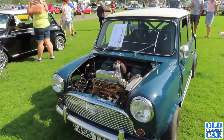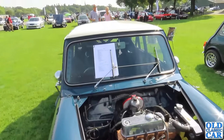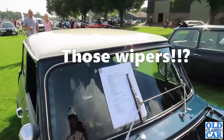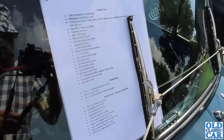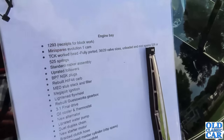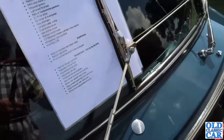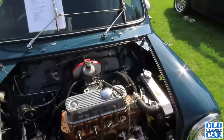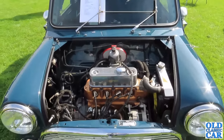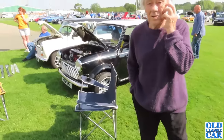Custom built. Anything modified from the manufacturing norm, whether it's got go-faster stripes on it. It's a 1293 engine. That's a 1275 that's been bored out. Big engine in a small body, or a big body with a small engine, whatever. Anything that you may have done yourself, or you've commissioned. Certainly makes working on it a lot easier when you whip the bonnet off. Anything like that. Anything away from the manufacturing norm. Come on, and the more unusual. A couple more over here.